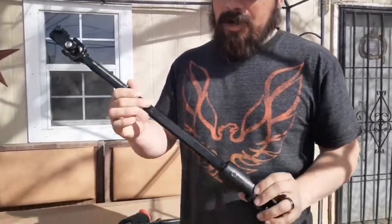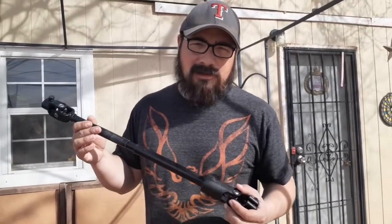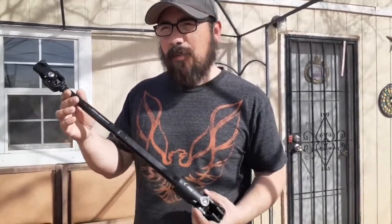On today's video, I'm going to be replacing the steering shaft on my black pickup, and this is the retrofit piece that I'm going to be using. It's from a Jeep Cherokee, I believe 84 to 94. I may be wrong on the 94. This particular shaft I ordered off of eBay is about 54 bucks, and this is going to replace the rag joint steering shaft that's in my black Chevy shortbed.